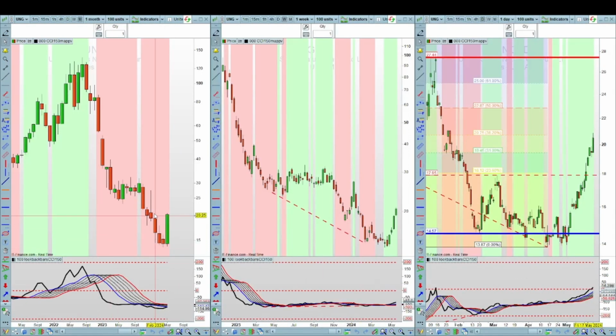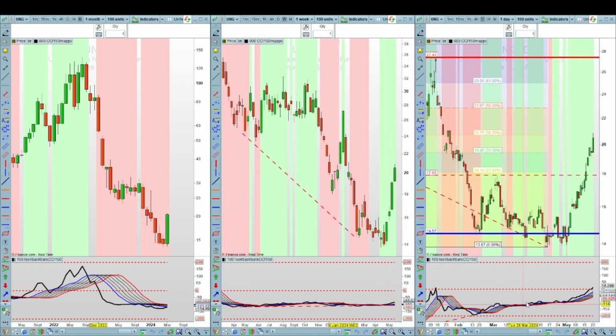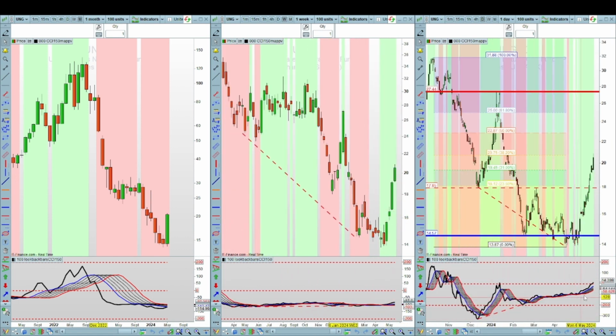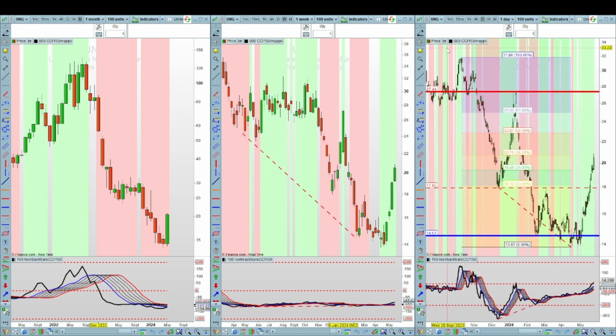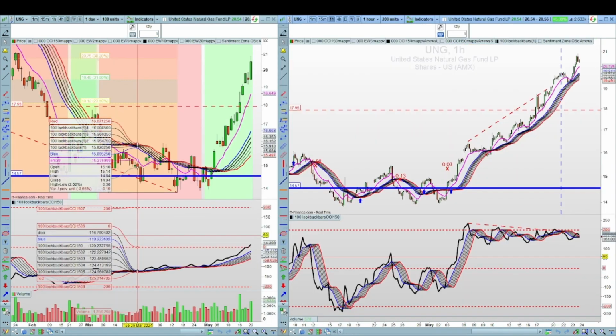And then we've got UNG on the monthly. It's still bearish, although notice the CCI is coming towards the moving averages, so it could go into neutral in the coming days or next week possibly. On the weekly, we've got a bullish divergence on the CCI versus the lower lows on the price, and that's made a bit of a bounce. And on the daily, we've also got a bullish divergence versus the price, and that's made a bounce obviously. And if we drew a Fibonacci up to that point there, you can see it's now resting just short of this 38% Fibonacci retracement level. So further upside to go on that one, possibly.